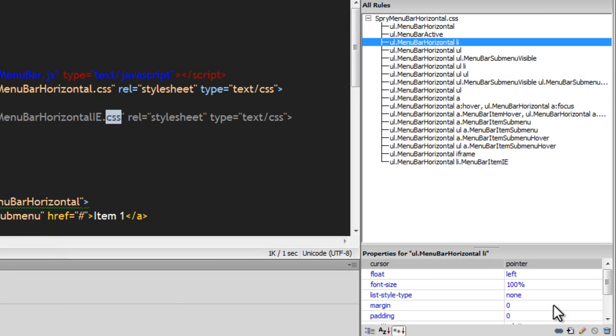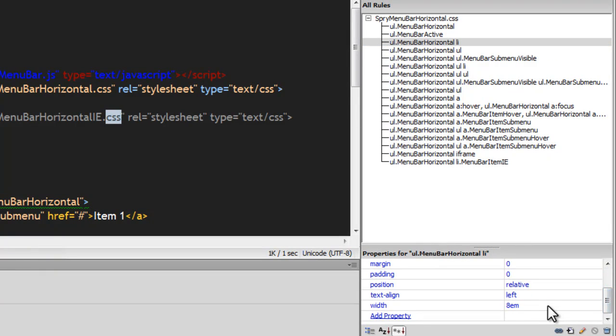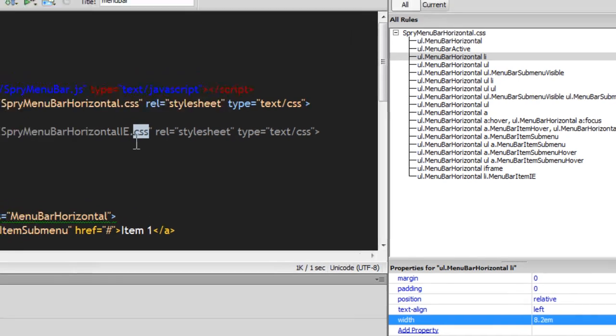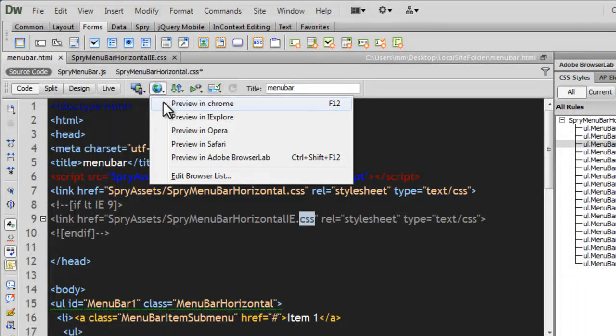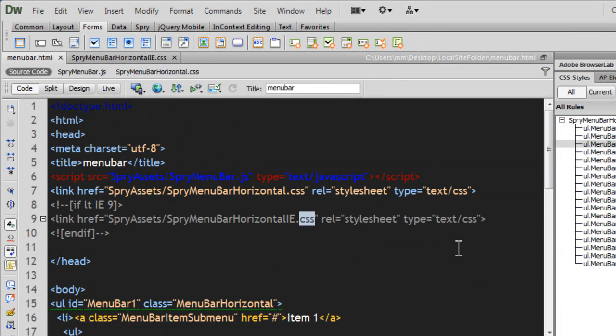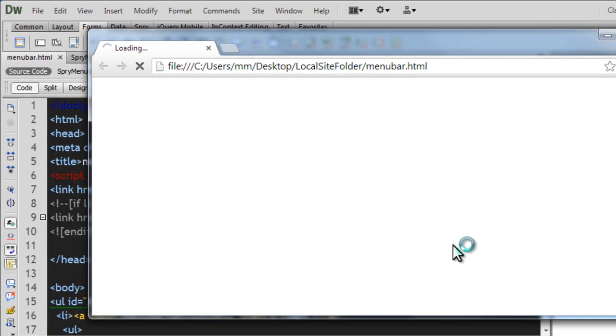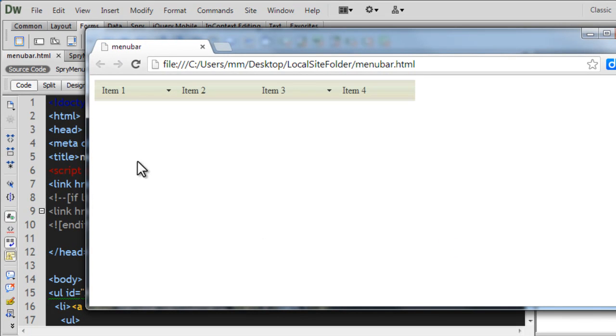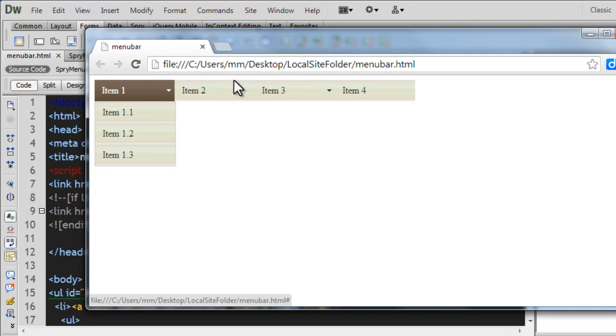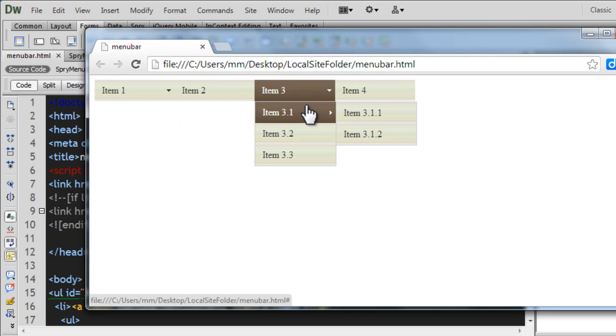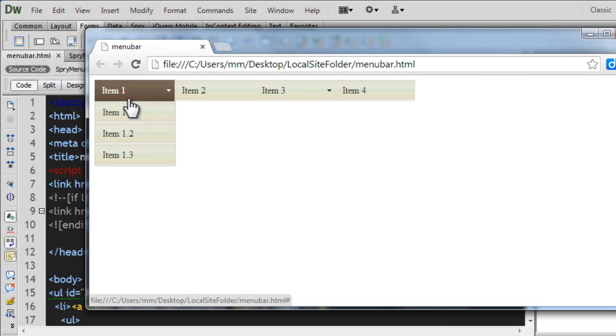So if I go to the third rule and make the width consistent to 8.2 with all the other rules, the other two rules, now you'll see the child menu and the main menu have the same width. Just coming up in Google Chrome. Alright people, notice how the widths are now actually consistent. Cool. So we have tackled two more issues.